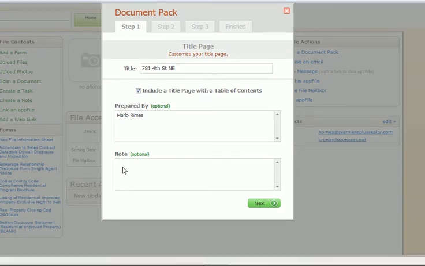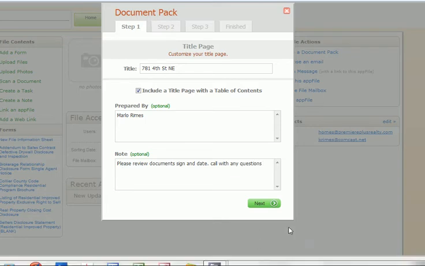And then type in the note, the directives you would give your customer. And then you would just click next.